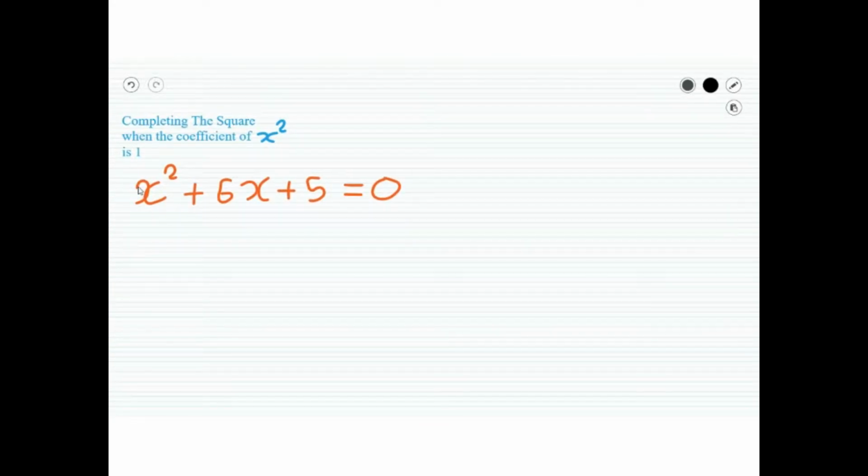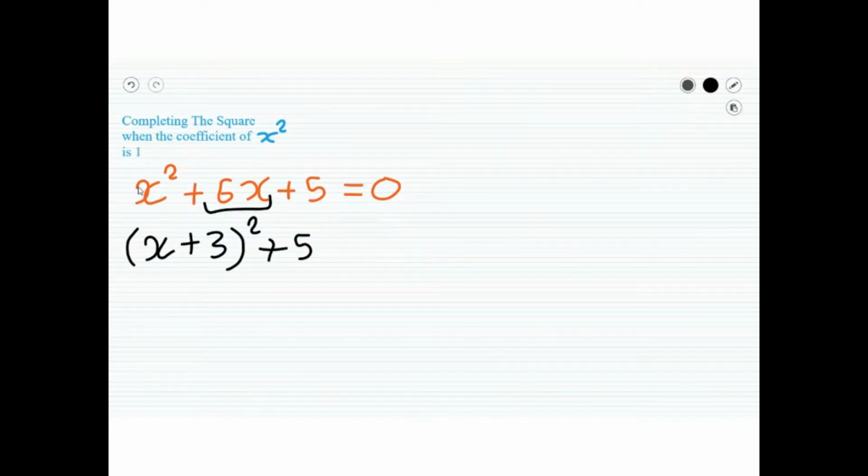So I have x squared plus 6x plus 5. This 6x is going to be my cross term, so I'm going to go backwards here. I'm going to do half of this 6, which is 3, x plus 3 all squared, and then I haven't used my plus 5, so I'm going to carry it down. I'm going to have plus 5.